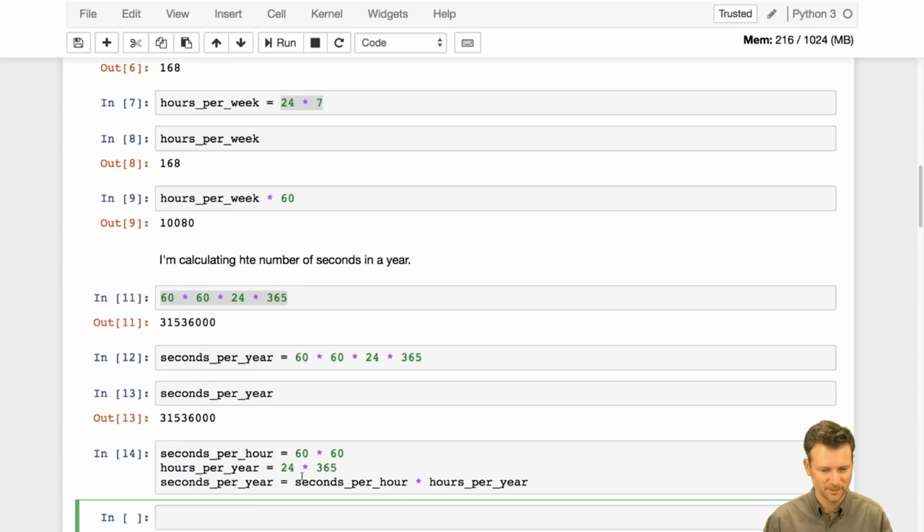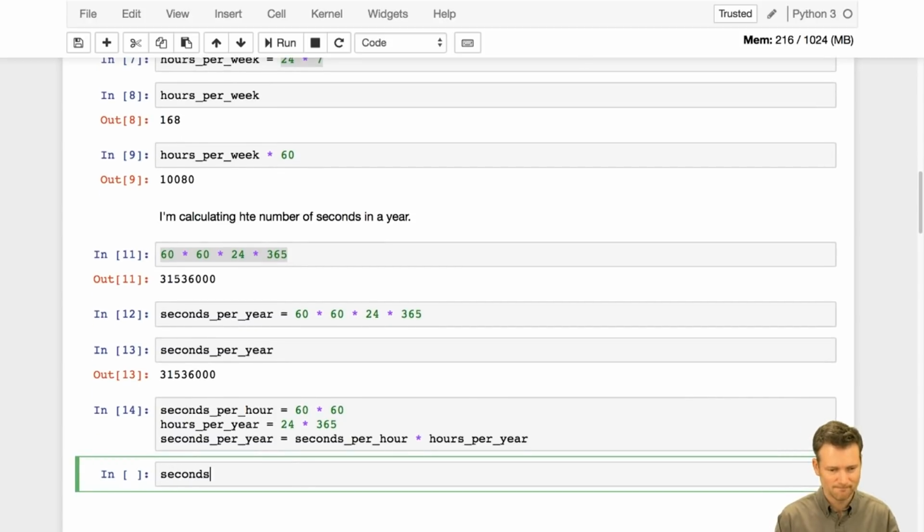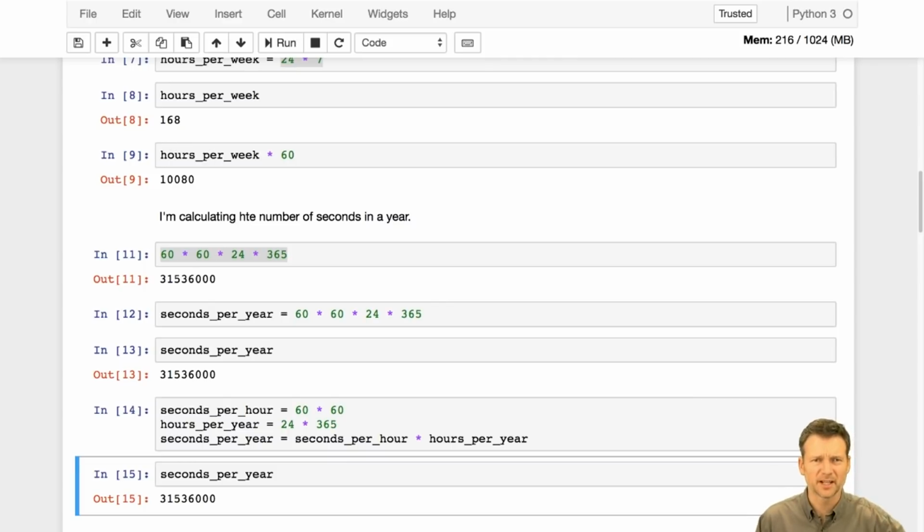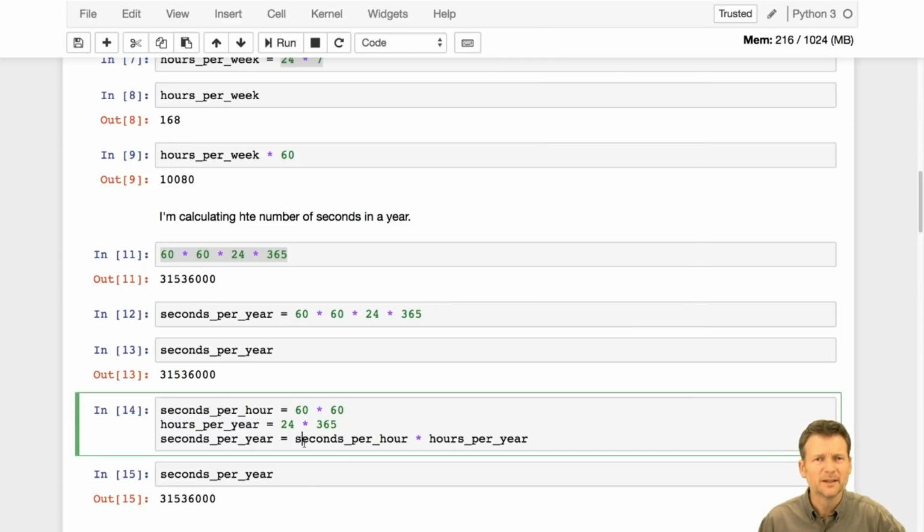So let's just check that we got the same answer. You can see that the value of seconds per year is again 31,000. Now we computed it in this method that involved breaking it down into 3 steps, and we used a name to indicate what was happening in each of those steps, what each of those steps is computing.